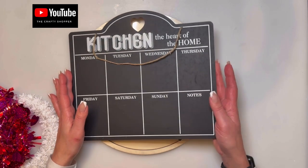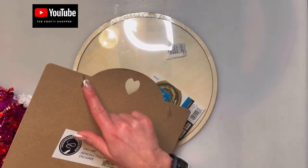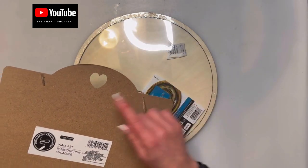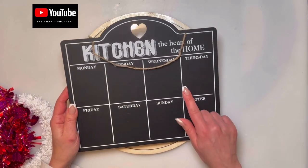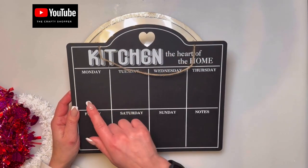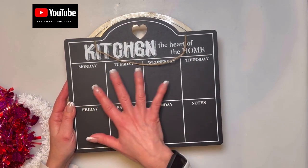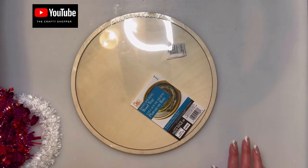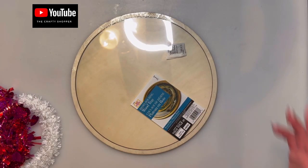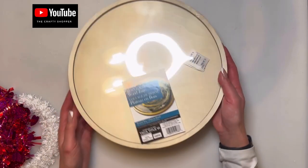This kitchen sign that you can hang up, I would take this off and add some magnets, and you can actually put it on your fridge. I think it would be a good little added thing for a reminder for the week. I don't know if anybody posts their dinner, but I'm gonna add it on my fridge. It'll be something easy for reminders when I open the fridge, or I need something, or I know I'm going to the store. It'd be a great idea.